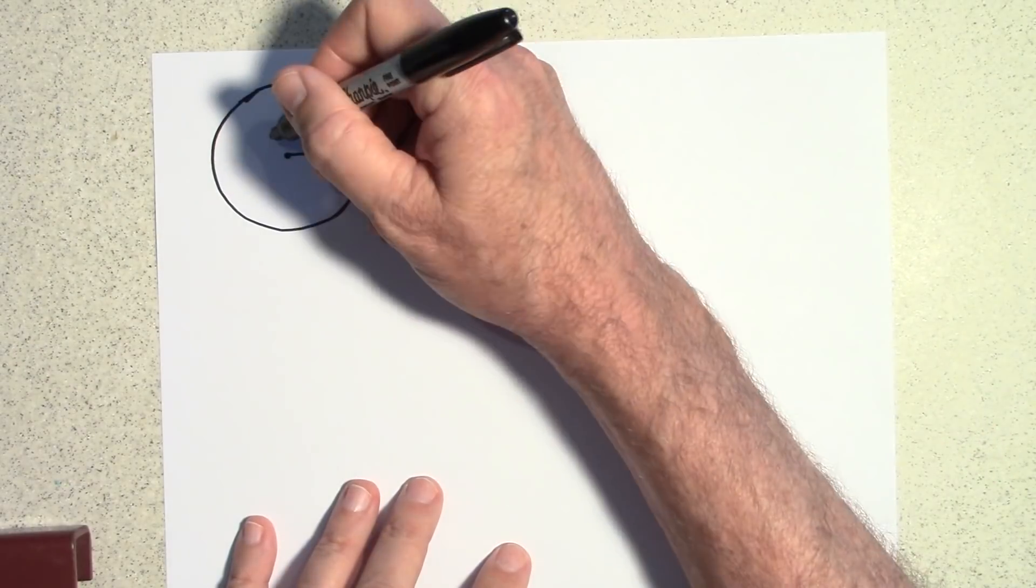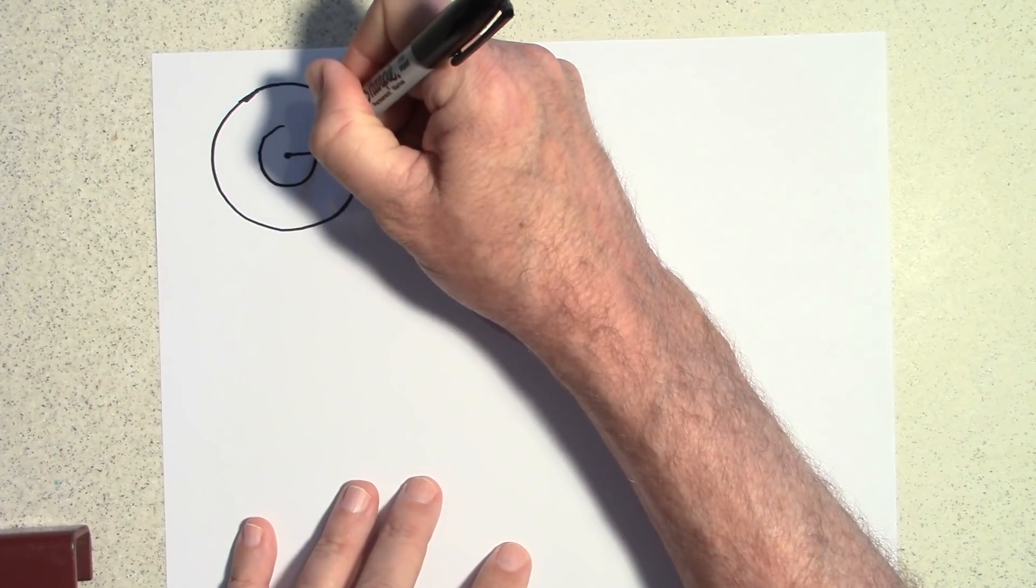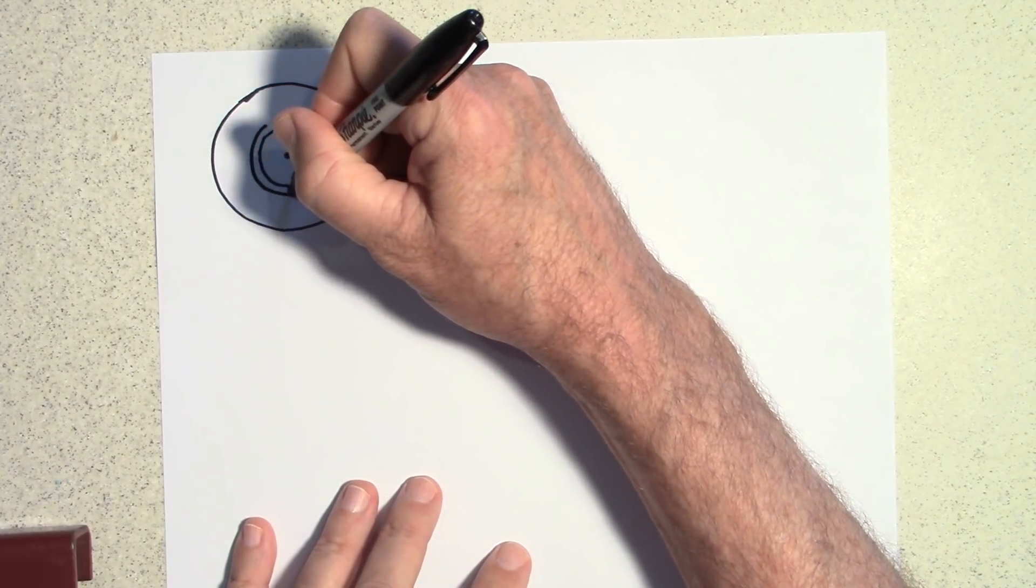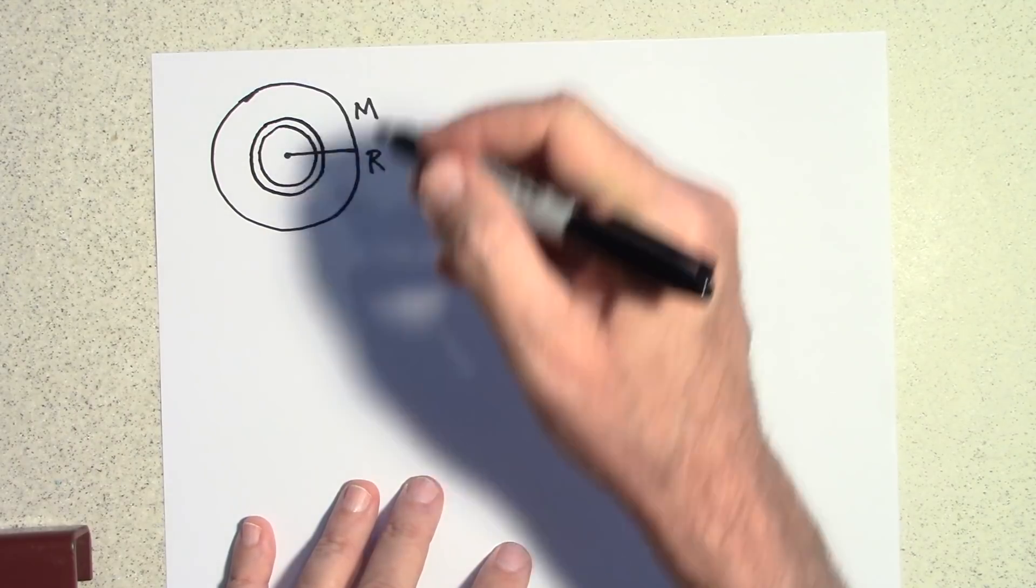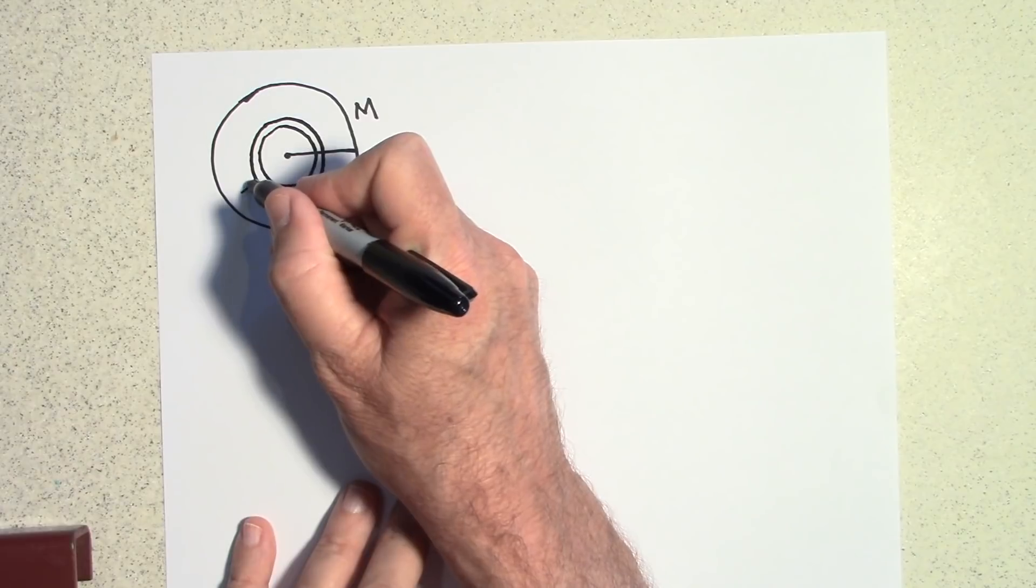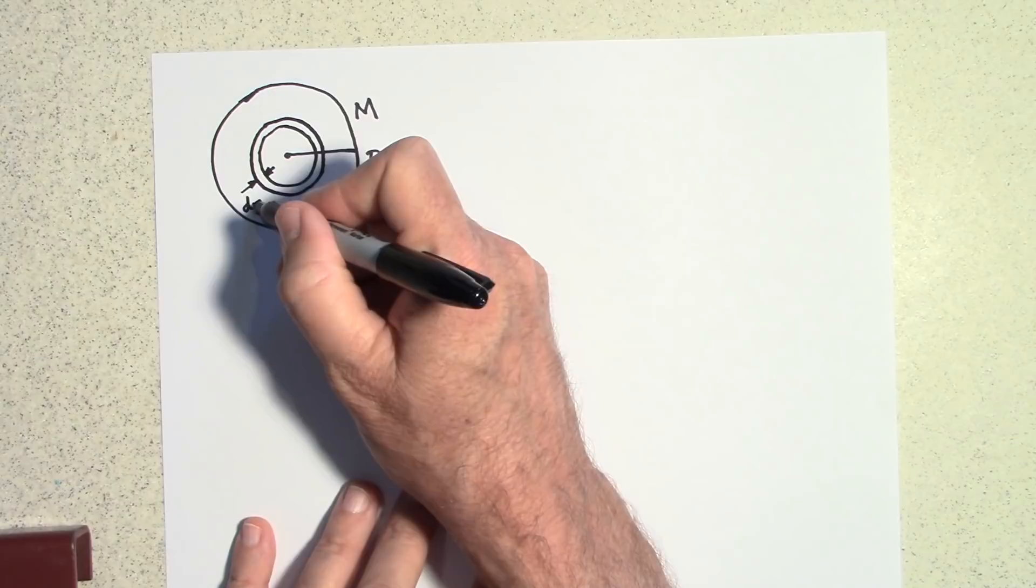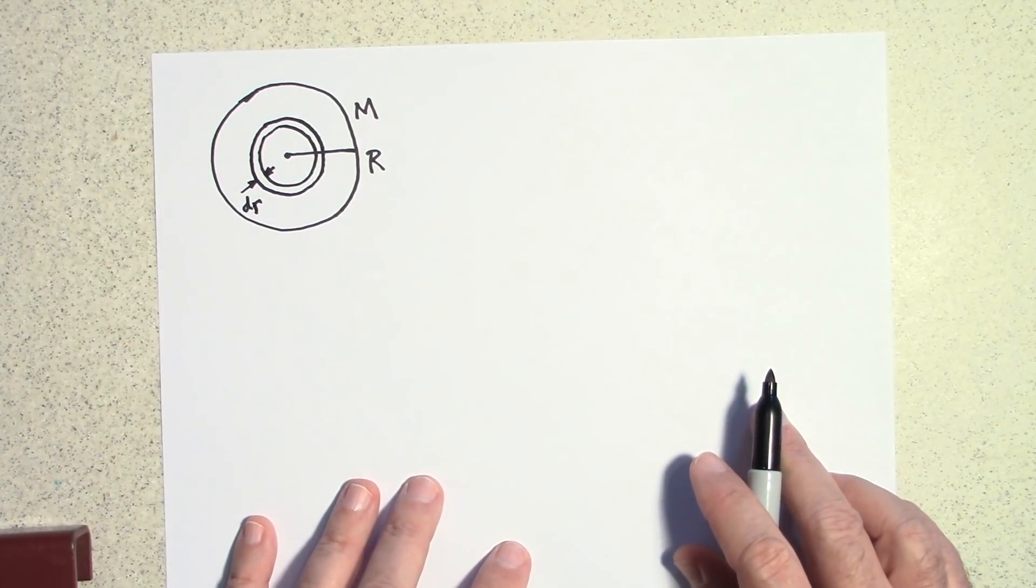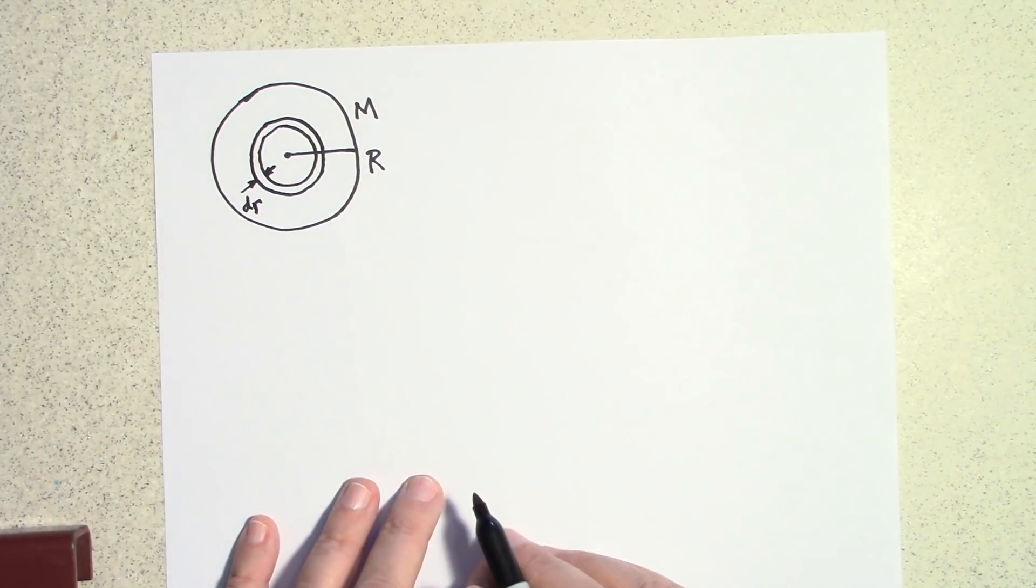Okay, so what we're going to do is we're going to draw a thin ring. I know this doesn't look thin but imagine that the thickness of this ring, like this thickness right here between here and here is dr thin, like infinitesimally thin dr thin. dr is like a change in r that we're going to let go to zero, that's going to approach zero.